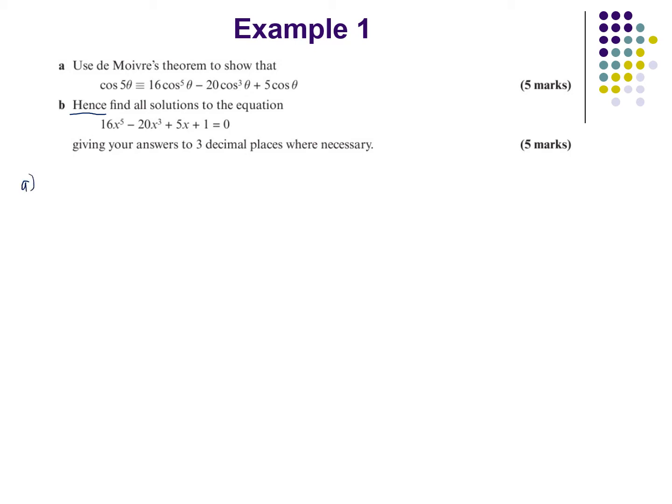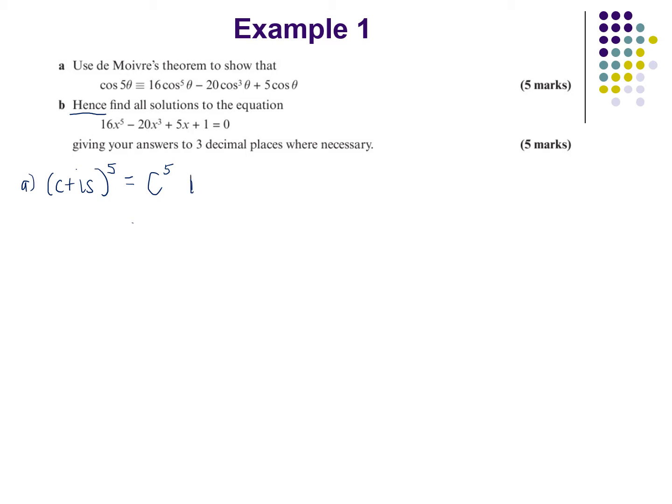So for part A, for cos 5θ, we're going to expand c plus is to the power 5, because remember that gives us cos 5θ plus i sin 5θ, and we can pick the real part. Right, binomial expansion. So let me show you what I write out for the binomial expansion. Picture you've got 5 brackets that you're expanding. The first term is going to be that I have picked 5 of these, so c to the power 5. There's only one way of doing that.